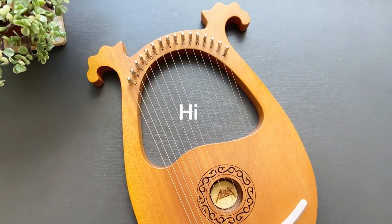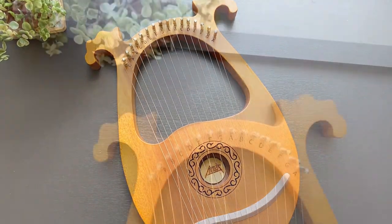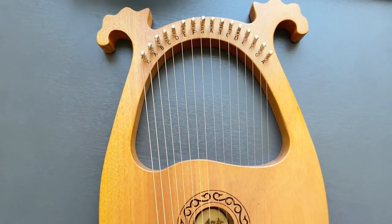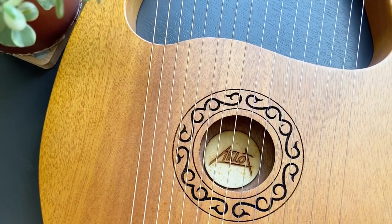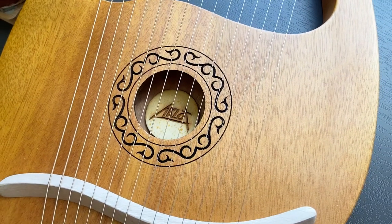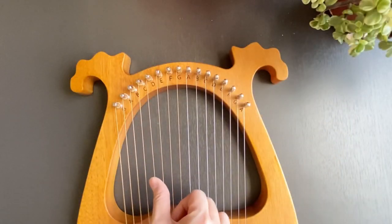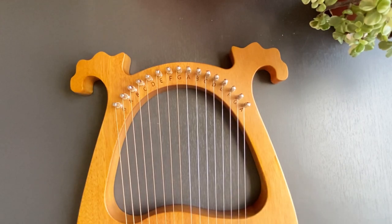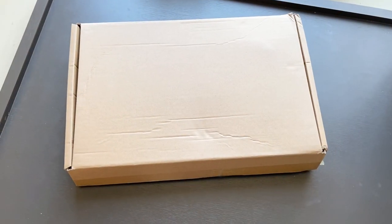Everyone! Today I'm reviewing a 16 string LYRE HARP in beautiful deer head design. Aklot, the manufacturer of this instrument, is kind enough to send it to me. So thank you, Aklot! In this video, I'm going to show you the quality of this LYRE HARP, what it sounds like, and what accessories come with it. Let's check everything out.